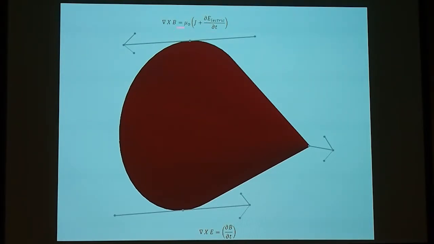Now once again, this is Maxwell's equations, where a curling magnetic field, which is these arrows here, will produce a conduction current and what is known as a displacement current. In this case, since we're talking about free electromagnetic waves, this conduction current is zero. We don't have any moving electrons or protons. We also know that a curling electric field is going to produce a changing magnetic field. So here we have this net electric field vector pointing forward. And we say that this electric field is changing in time because it's moving. So it's moving through space.